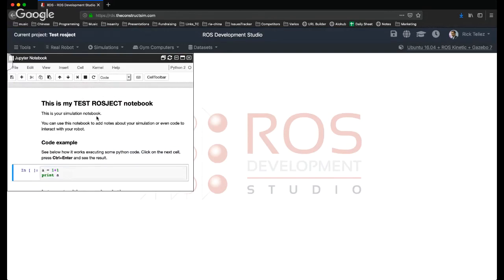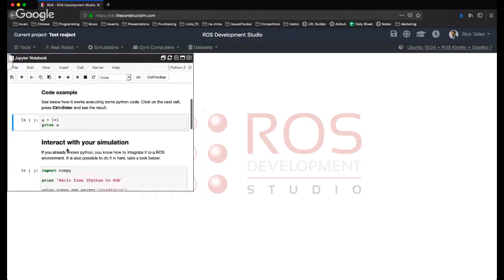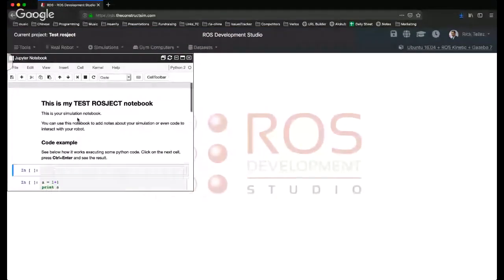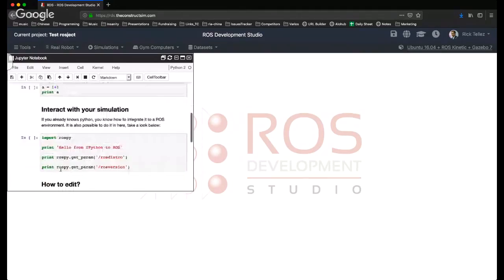But in most cases, the only thing that you need are the instructions for launching or some commands that could be interesting. So you can embed those here and create new cells. For example, here I have just created one, and this is a new cell. Well, you have to play a little bit with Jupyter Notebook. I'm sure many of you already know it from other situations in life. So yeah, you have everything here.